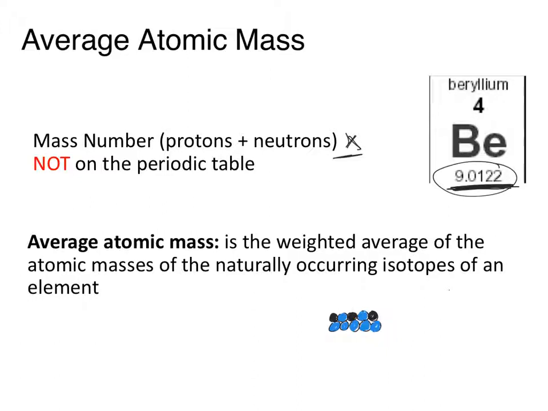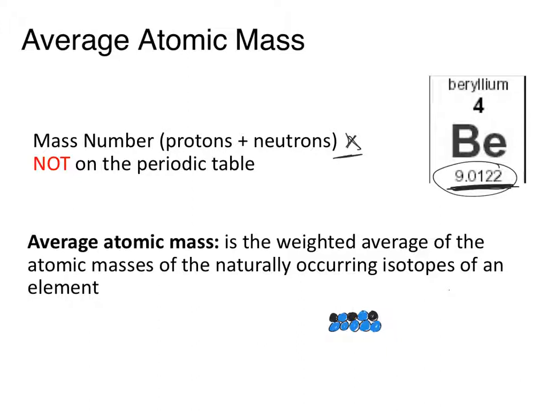So in order for us to understand what a weighted average is, let's look at this imaginary sample here. Okay, so I have 10 total atoms in this sample, and notice I have two different color atom types. I have these blue ones and I have the black ones, and the different colors represent different isotopes. So if we were to look at the total number of the blue isotopes, we would count up a total of 7 atoms.